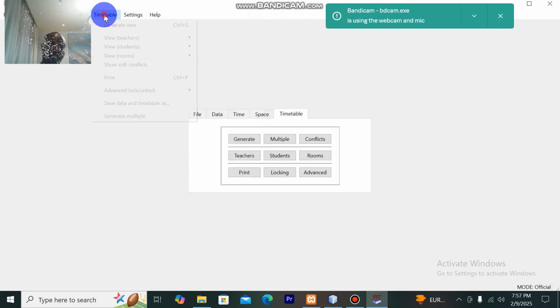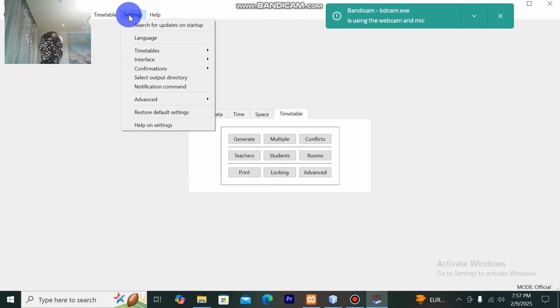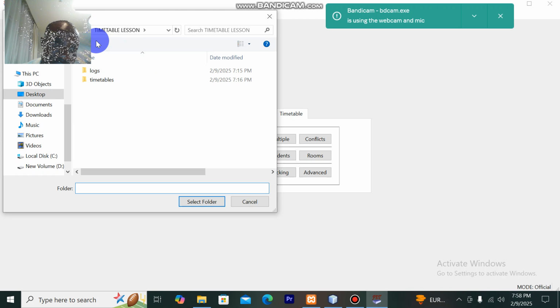Under settings, under output directory, you can see we are saving on this path, but you can choose where you want to save under timetables.